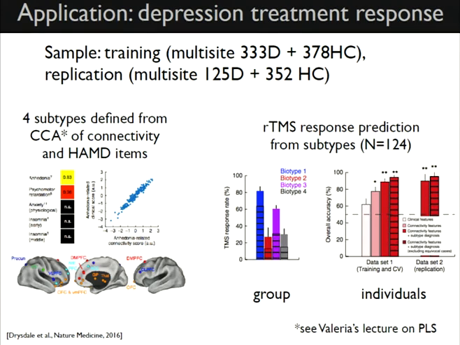Another prediction, and this is a very impressive paper, I recommend it, from Nature Medicine, is trying to predict the treatment response to depression. So this is what I think is the most important use case for this kind of technique. Here they have a training set, also a reasonably sized study with 300 depressed subjects and 378 healthy, and a replication. So it's a really crisp study.